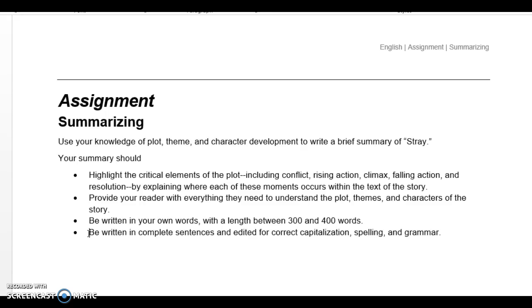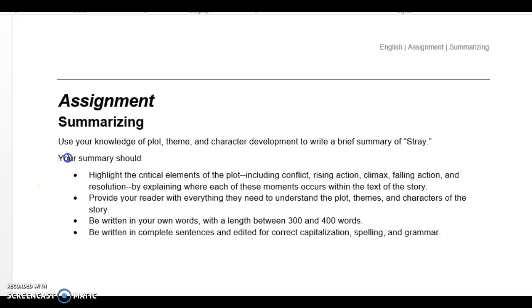And then get your learning coach to help you look for maybe mistakes that you made when you were really just trying to get your ideas down. So now go back and fix those errors and maybe rewrite it, and that can be your final draft that you actually turn in. So sometimes it's hard to think about like capitalization, spelling, and grammar when you're really trying to focus on like what you're writing. So that's why it's good to edit it after you've gotten all your ideas on the paper. Go back a second time and look for errors.